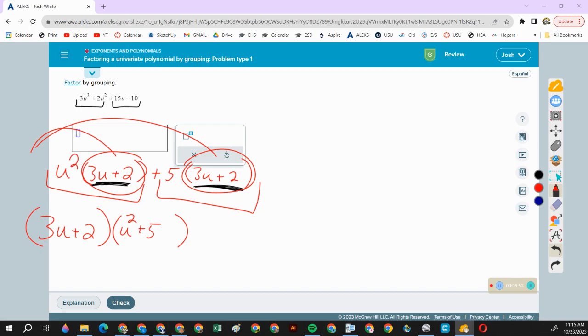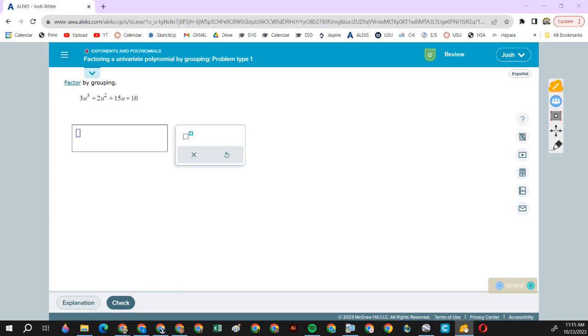Now it is possible that that is going to factor further. Does that one factor further? It's a plus, so it has imaginary roots. And it wouldn't be 2.5, it would be root 5. It would be u plus i root 5 and u minus i root 5, but we don't need to do that. All right.